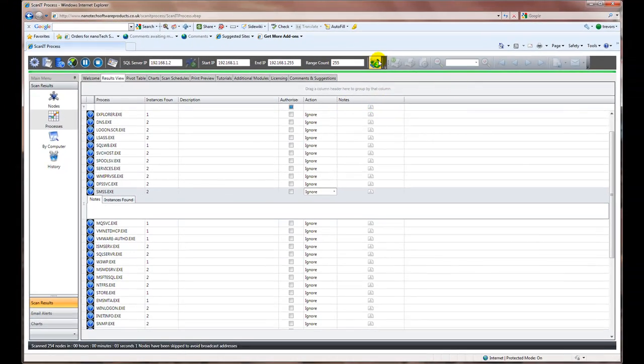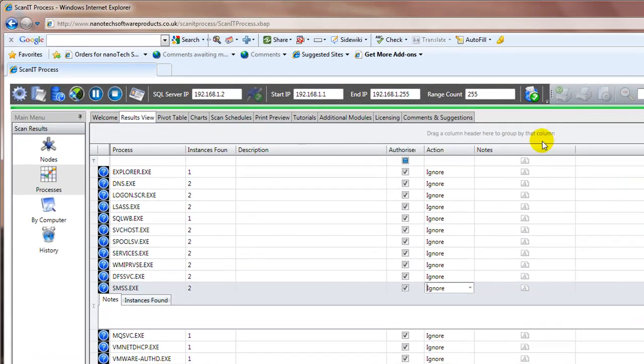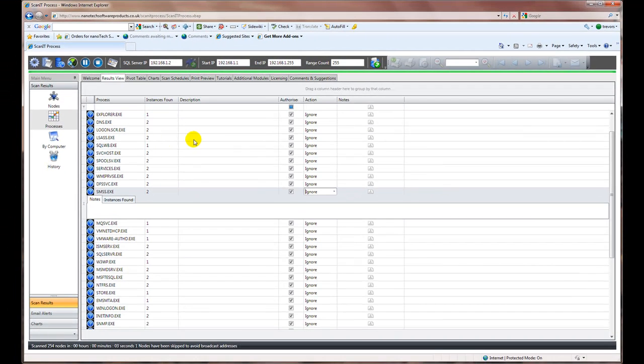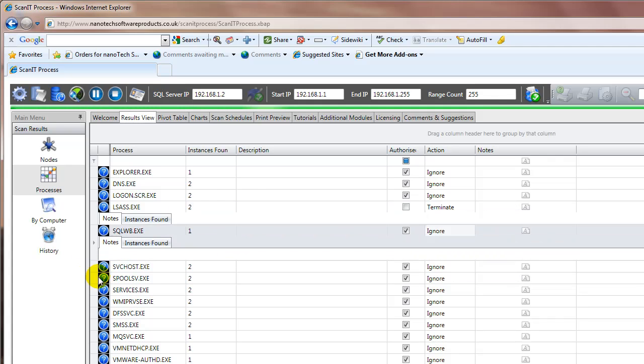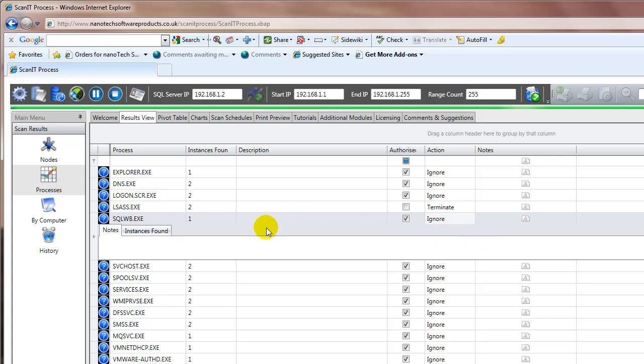So first of all, let's authorize them all. Now everything's authorized. Now we will go through and mark the ones that we're now saying are unauthorized. We can have something unauthorized but ignored, but the moment we tell it to terminate, if it's unauthorized and terminate, it will terminate it. Take this one. We can say this one is unauthorized and we want to terminate it. It's not saved yet, so we have to move off the record to save it. That's now saved. If we run a scan again, wherever this is found, it's on two boxes, wherever it's found on the network, it will be terminated.